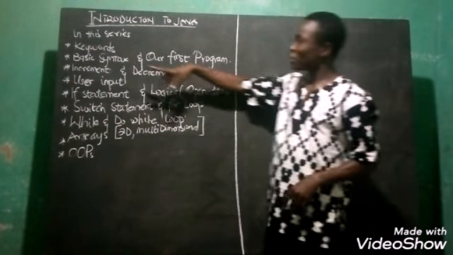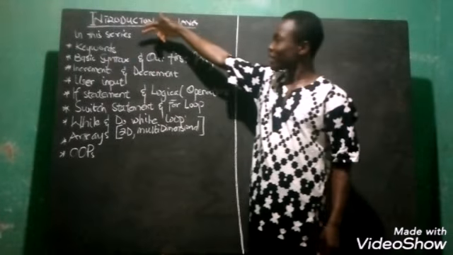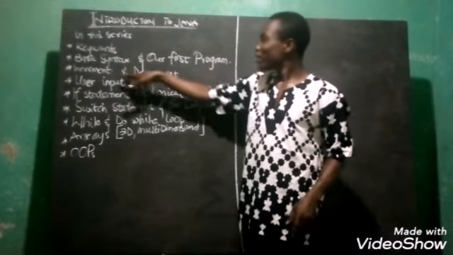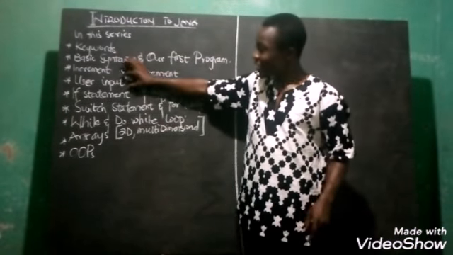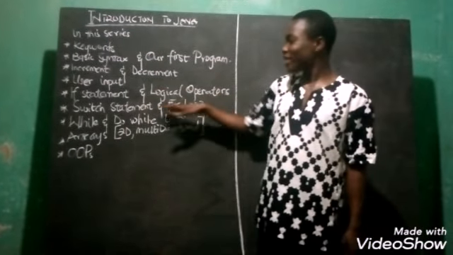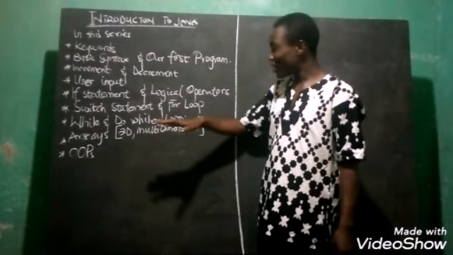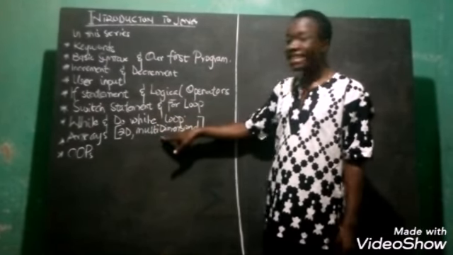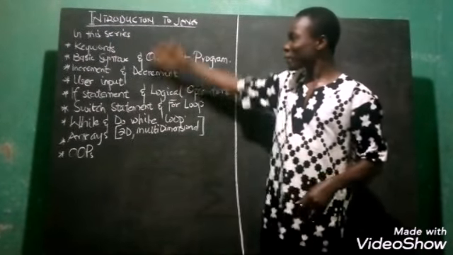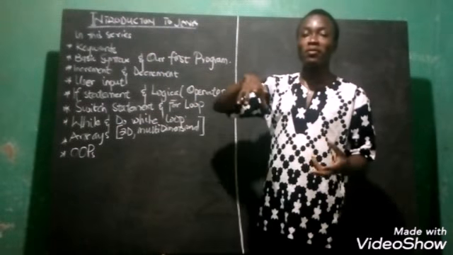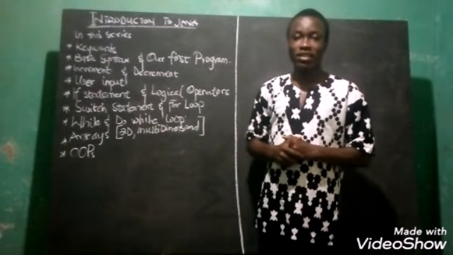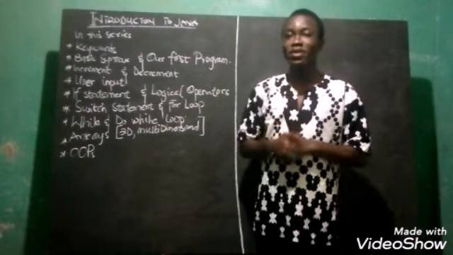In today's lesson, or in this series, we're going to talk about keywords in Java, basic syntax, and our first program in Java. We have increment and decrement. We have how to accept user input, the if statement and logical operators. We have the switch statements and for loop. We have the while and do while loop. We have the arrays, the two-dimensional and the multi-dimensional arrays. Then we have the object-oriented programming principles. Now, these are just a few of some of the things we'll be covering in this series of videos with respect to Introduction to Java. So please stay tuned and see you in the next video.